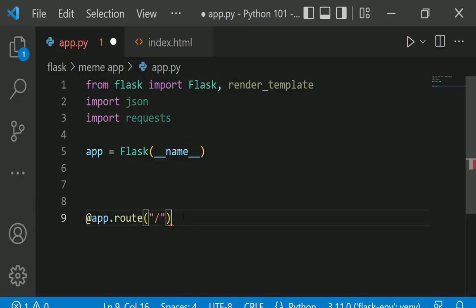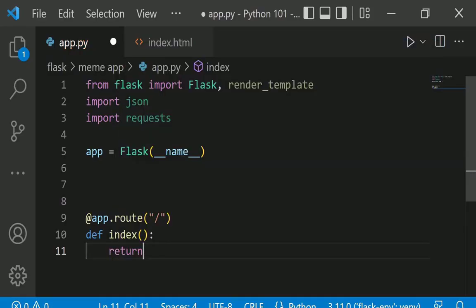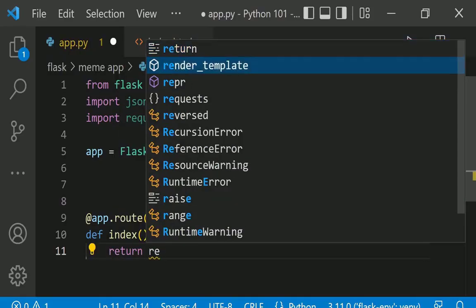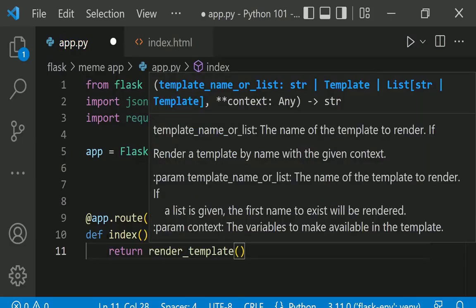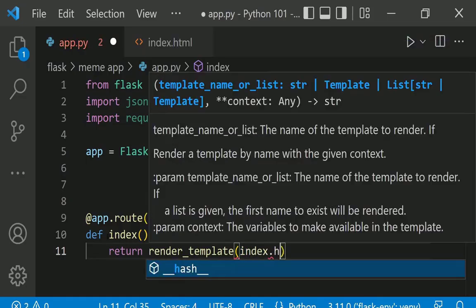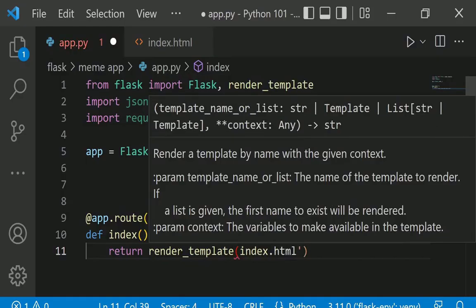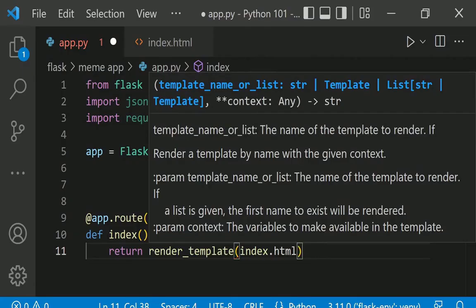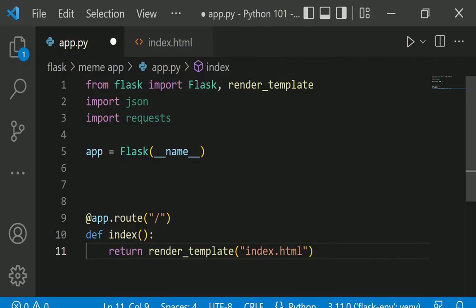So on the slash route, we are going to be doing def index, that will be returning render template, and we are going to be returning index.html, and I think we need to add it in double quotes. So we forgot to add double quotes over here. So after this, it will render this template that we have created, which is HTML.